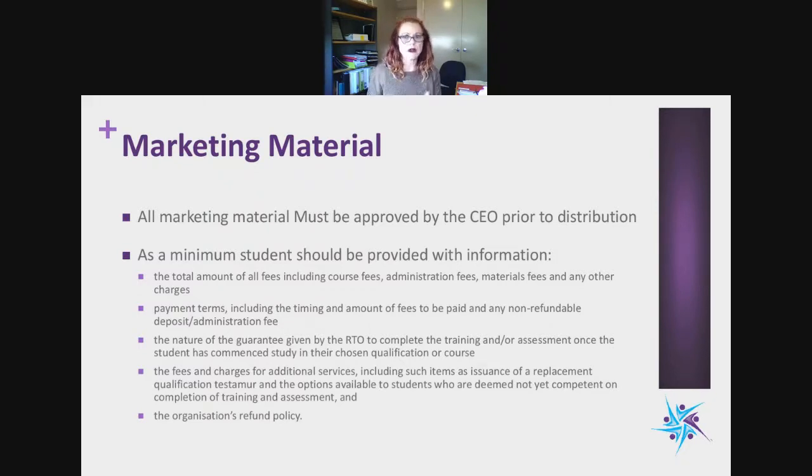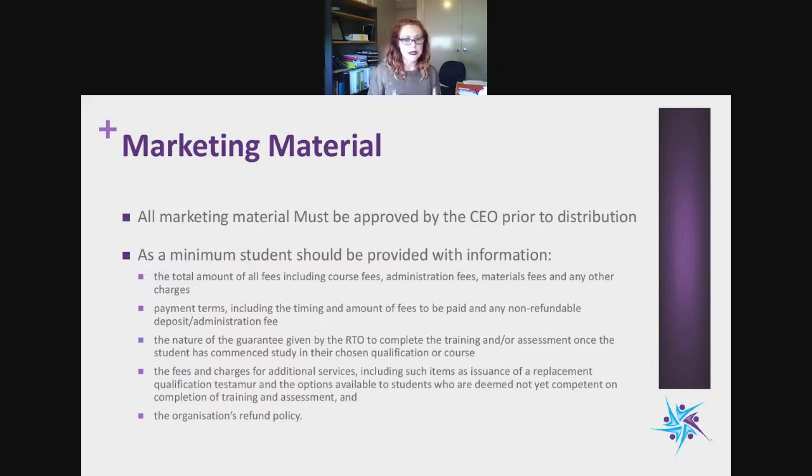So if the desired outcome is a license outcome and they need to do your certificate first before they can get the license outcome, then you need to be clear what all those fees are. You need to also ensure that you include all the payment terms and conditions, so the time. So if you are doing payment plans, how are the payment plans going to be paid? You cannot take more than $1,500 prior to course commencement, and then the remainder of the fees should be divvied up over the duration of the course.